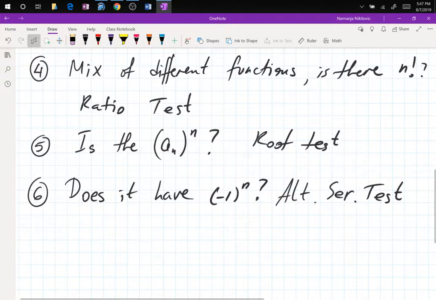Now, the tough ones to spot. Well, telescoping is easy to spot if you have a_{n+1} minus a_n, sure. But remember that some of those problems ask you to do partial fraction decomposition, right? So telescoping series doesn't need to be, oh, this is cheap and easy, just go. Hard ones to spot could be telescoping series, integral test, and obviously both the limit comparison and direct comparison. So those are the tricky ones.